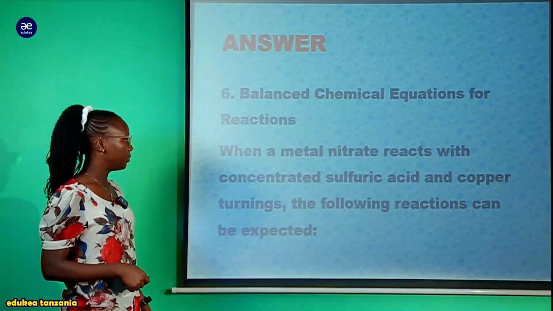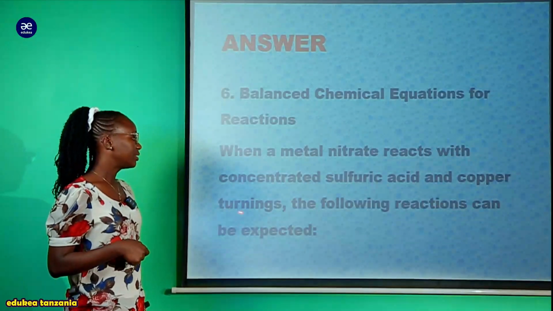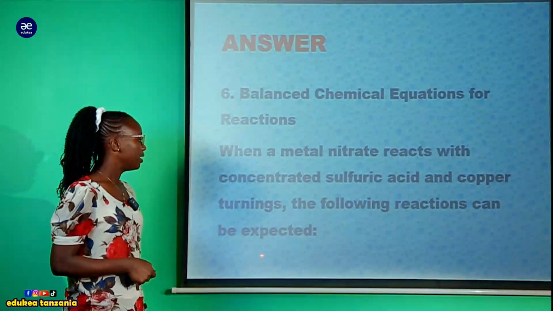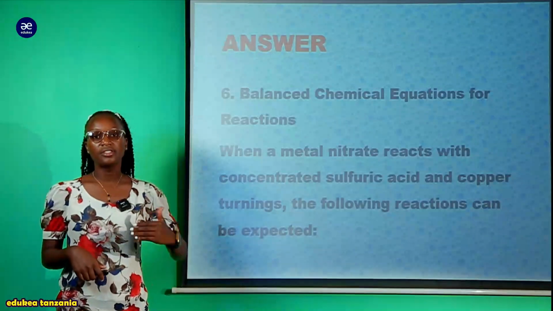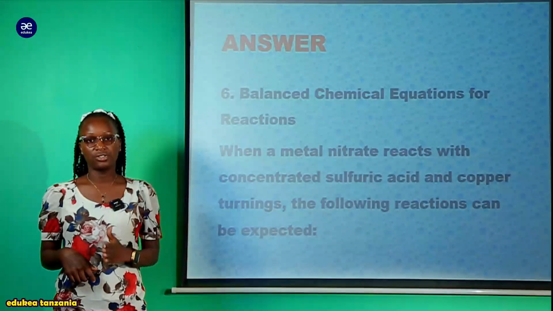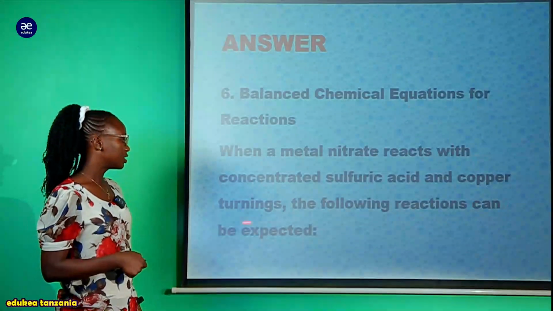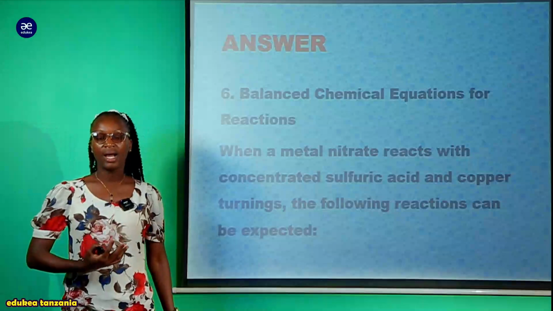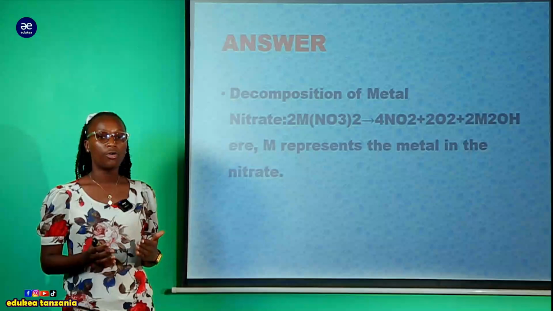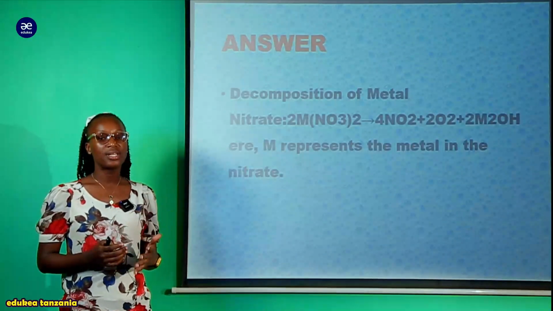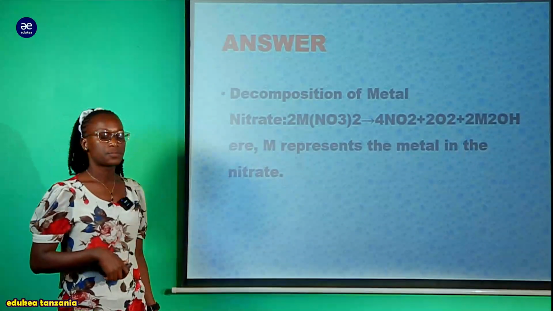So simply, when a metal nitrate reacts with the concentrated sulfuric acid and the copper turnings, the following reaction can be expected. Kumbuka ile metal yetu ilikuwa ni unknown. Hata kwenye identification tulijua kwamba ni metal nitrate, ila hatujajua ni metal gani iliyokuwa involved. Kwa hiyo the following reactions can be expected. The first one ni decomposition of a metal nitrate.